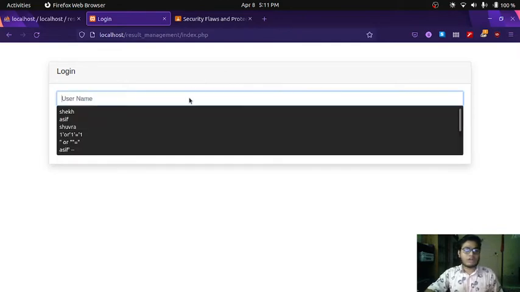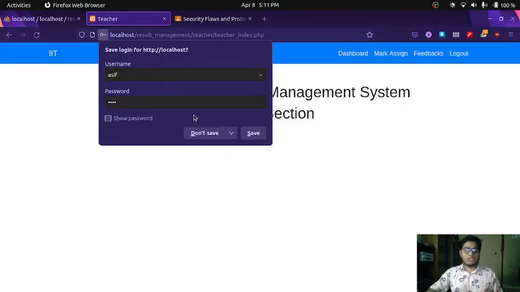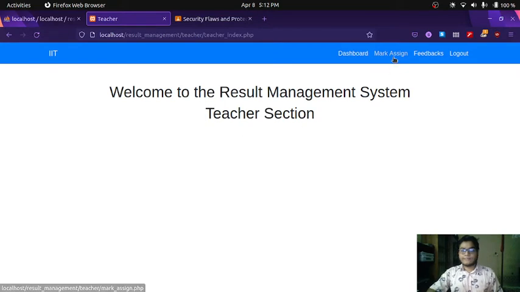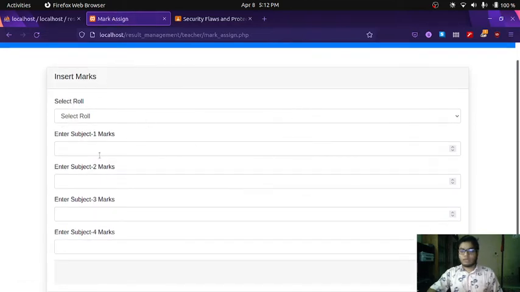So now at first I am going to log in as a teacher. That's the username and password. Now I am going to log in as a teacher. Okay, if I go to the mark dashboard and then to mark assign, this is the mark assign page.